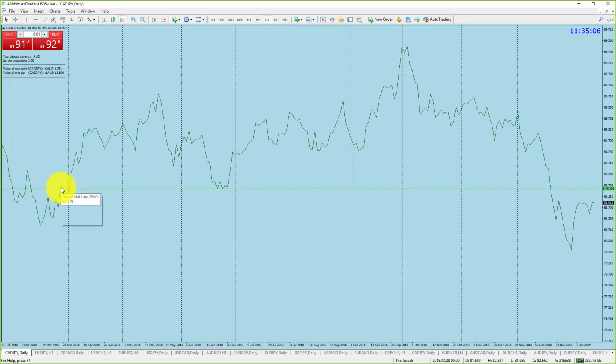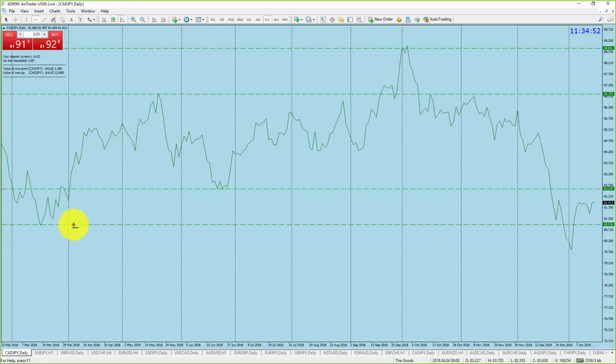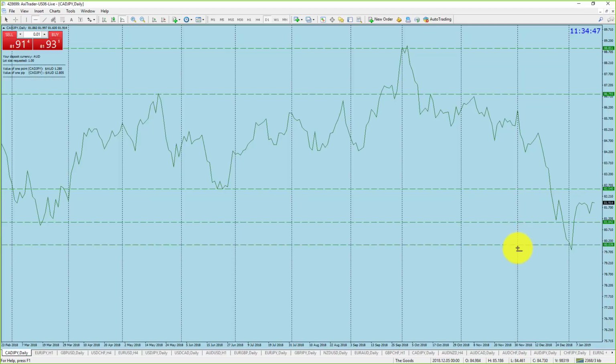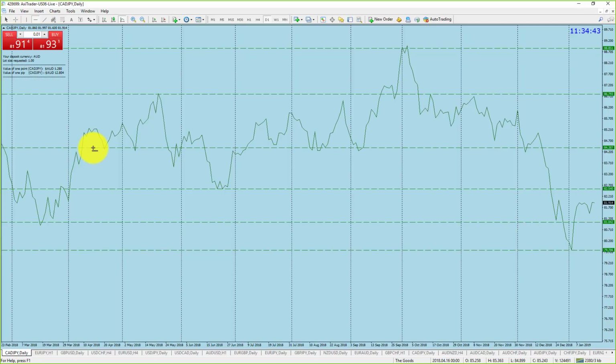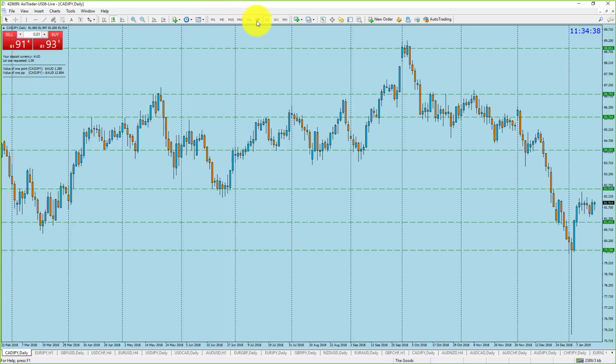So you can see we've got resistance and support there. We've got support and resistance there. We've got resistance up here at the top. We've got support down here, and certainly have support down here as well. And there are going to be a few in this middling area as well. Okay, so boom, and now I go to my four-hour chart.